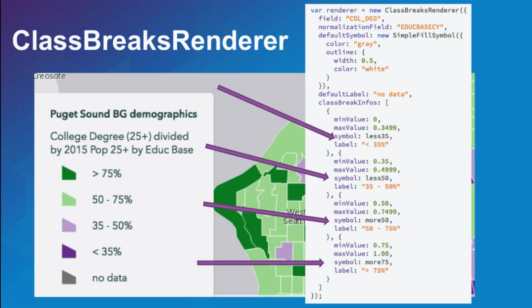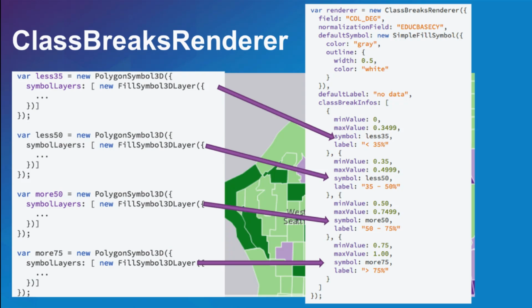You also have a ClassBreaksRenderer available to you in 3D. When we talk about ClassBreaksRenderer on the web, you can use it if you want to. It's certainly, sorry, that makes more sense if I put those other snippets off to the left. This is a renderer that I think makes more sense when you're making a paper map, maybe in 2D, because you can clearly map a legend, and when you look at a feature, you can know which category that feature falls into. But you do have it available to you. You can certainly use it. I'm not saying don't use it. There's certainly use cases for it.